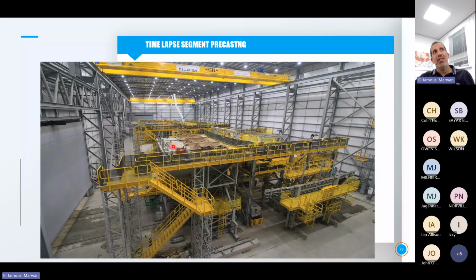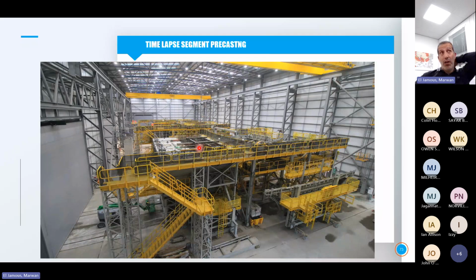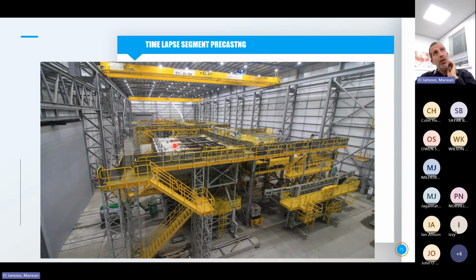So the principle of match cast, basically, is that we have a geometry to control very precisely to get the final shape of the bridge that you want. In principle, we have a casting curve that is defined by the designer at the early stage. And every time we cast one segment, we do a survey of the pair of segments, the newly cast segment and the previously cast segment. They are surveyed together, and we check that the geometry is matching with the theory.